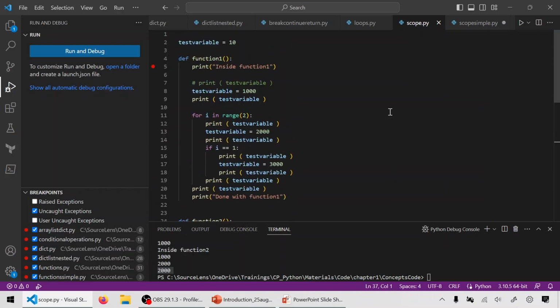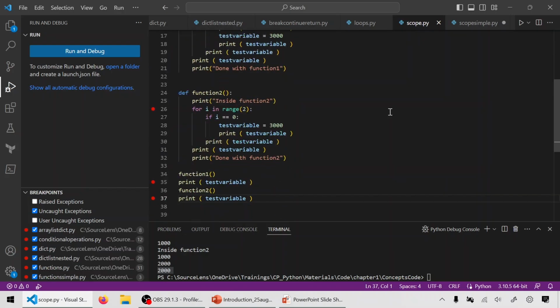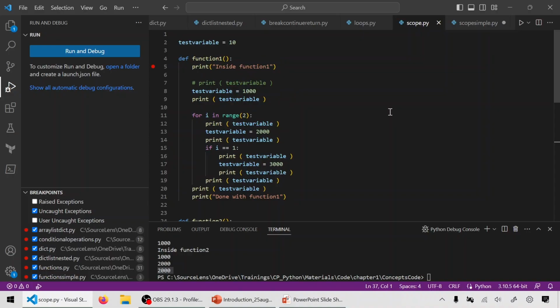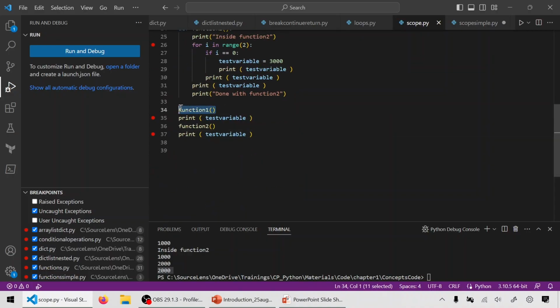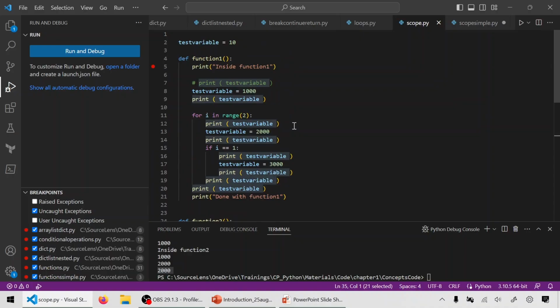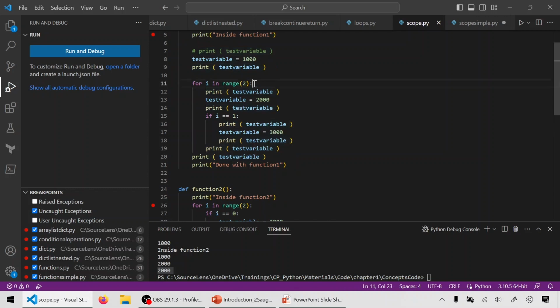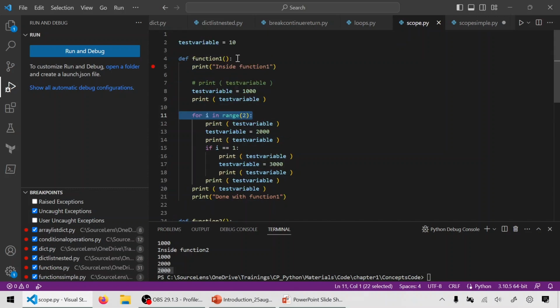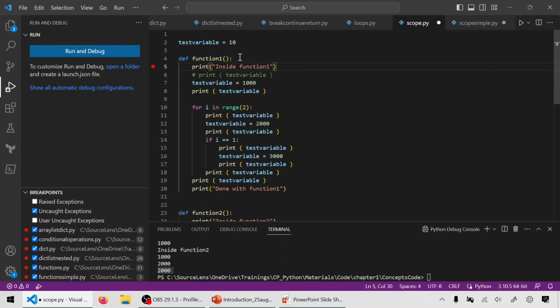So we have another program here, very similar to the one we've been seeing so far. It has two functions, function 1 and function 2, and prints just like before. The main difference, or the extra complication we have added here, is the loops. So there is a for loop here. Let's look at function 1. If you have any questions or doubts in these constructs, functions, function definition, etc., please feel free to refer to the previous presentations. Everything is explained.